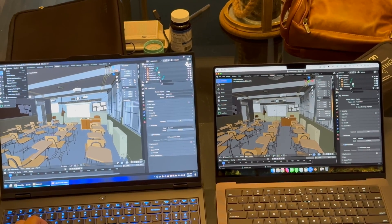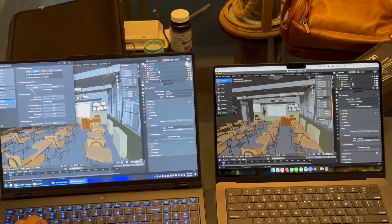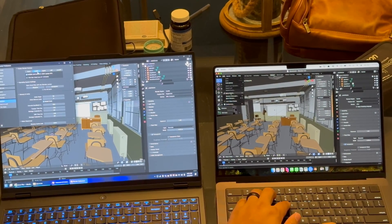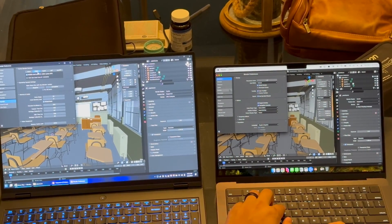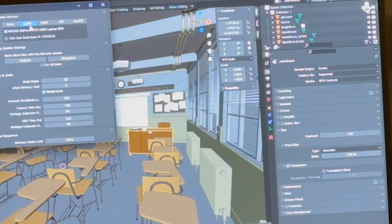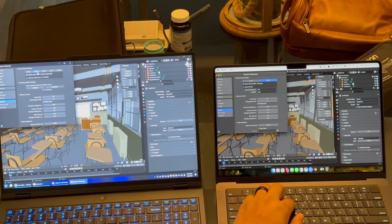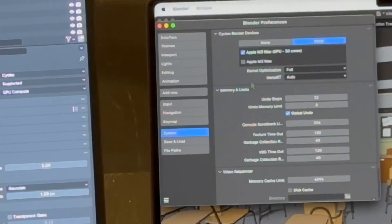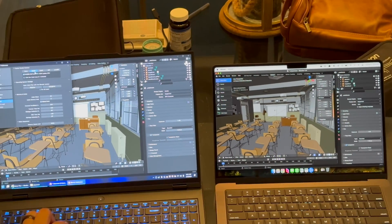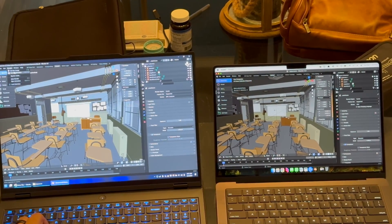So that is something to consider. Essentially what we're doing is setting the GPUs to run: the RTX 4080 on the left is a Legion Pro 7i with 32 gigabytes RAM, whereas the M3 Max is the base model which comes with a 36 gigabyte RAM configuration and 30-core GPU.